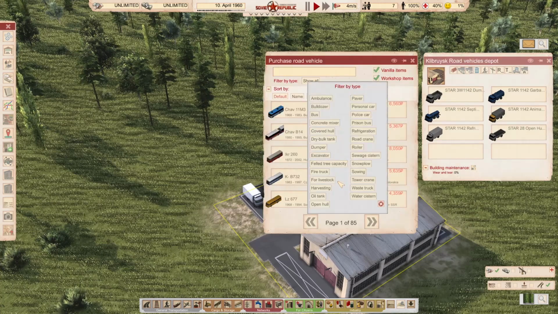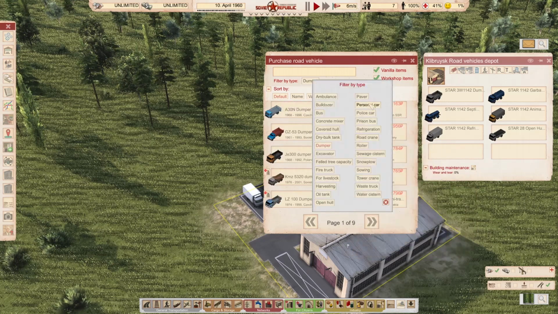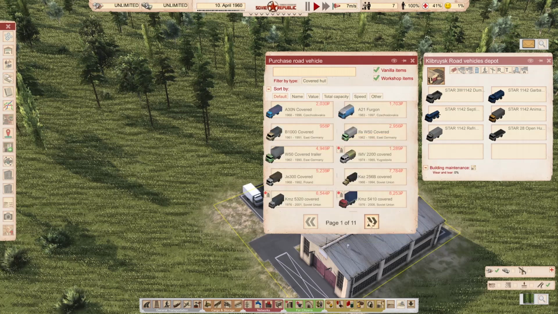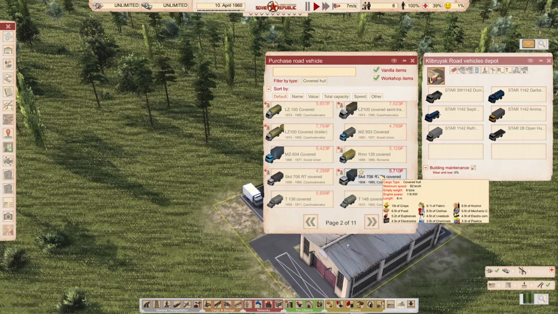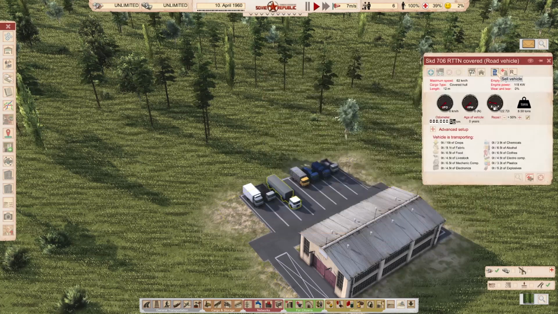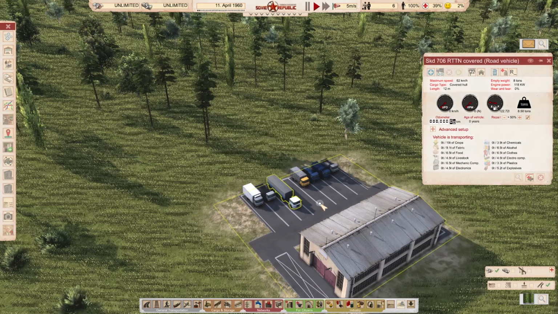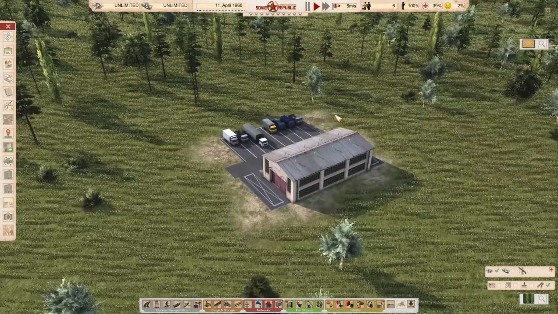Dumpers, no, that's the only one that Škoda doesn't actually have. Let's go for the covered hull, Škoda. Here we go, 5,000 rubles. So it's quite realistic price for these vehicles. And all the way in the back to demonstrate how much the price is, but it's usually 30% they lose in value as soon as you buy them. Anyway, link in the description of the video.